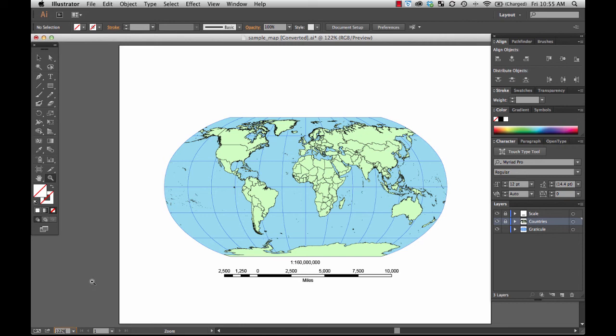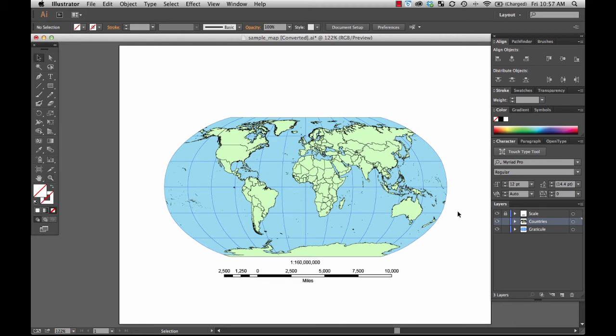I've had situations where a student has realized that they've exported the map accidentally at the wrong scale and they've done a whole bunch of other work. When the student realizes that they have exported the map at the wrong scale, there's no way to go put it back into ArcMap. They have to go back to the original ArcMap file, adjust the scale, and then come back into Illustrator, and then potentially do a whole lot of work over again. So make certain that the technical and scientific aspects of the map are correct before you leave ArcMap.